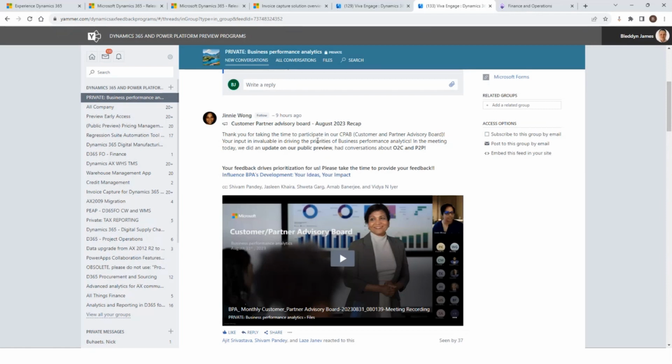As I mentioned, this morning they had a session where they were giving updates on the order to cash and procure to pay. So this is a live group, and there's a lot of interest and feedback that's been actively worked on at Microsoft with the reporting tool.